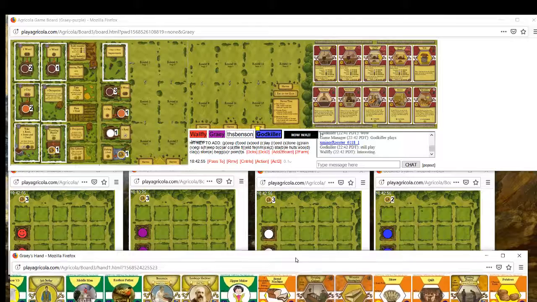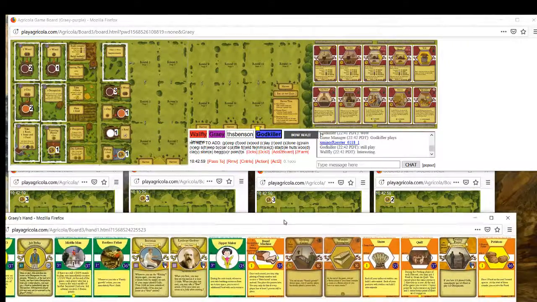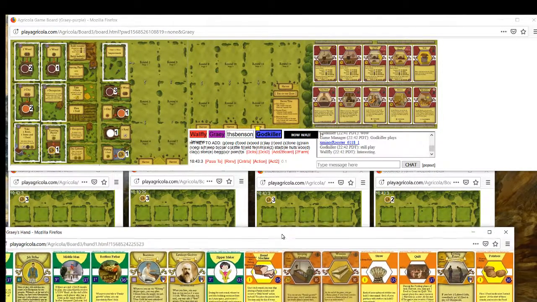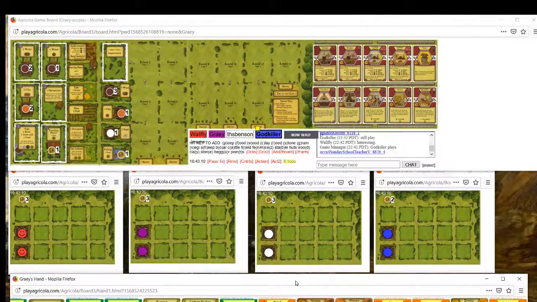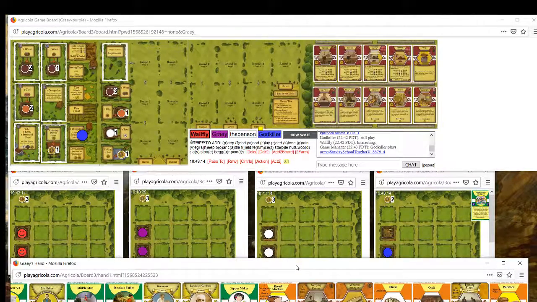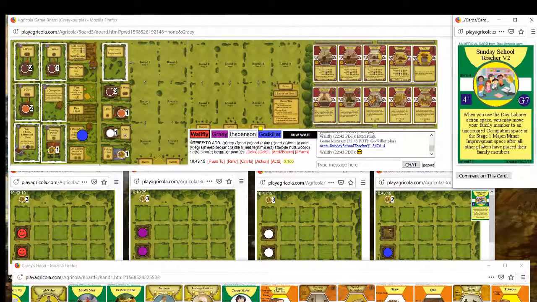Yeah, maybe that's it. He has a minor to play in round 14, but I mean, there's multiple things. There's Beehive, Carp Pond, all of those want you to play minors. There's also the Auk. Okay, Godkiller probably has Talented Tradesperson with Sunday School Teacher. Makes sense. Oh, very lucky for them that Major Minor flipped.